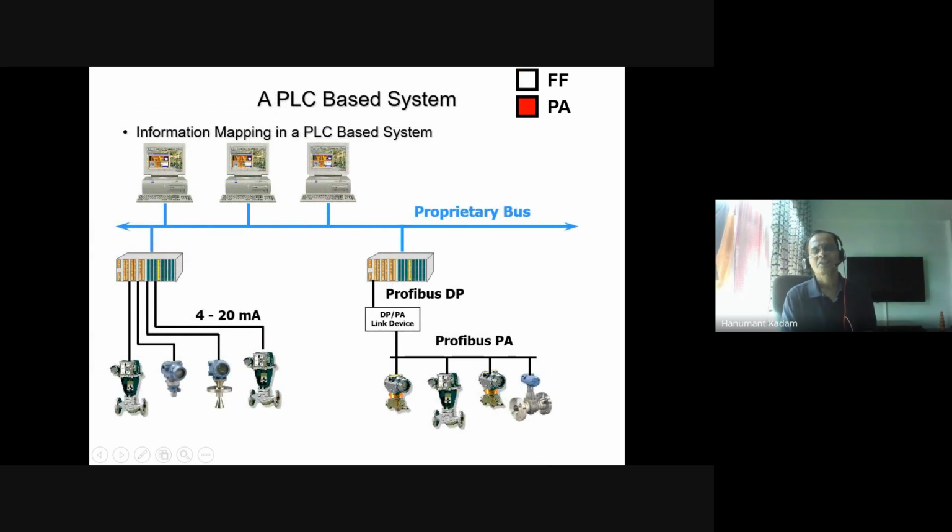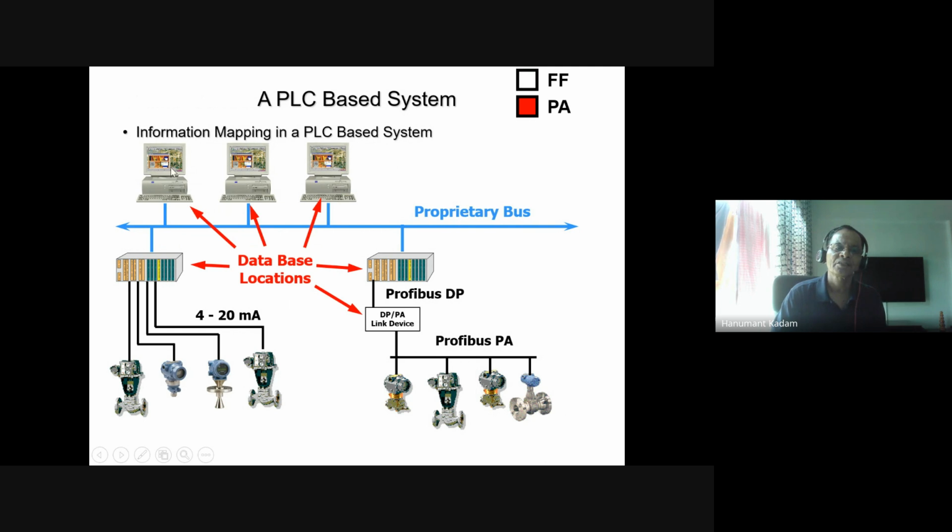So, PLC-based system, information mapping in a PLC-based system, and this is related to Profibus: Profibus DP and PA. As I told you, a converter is required in Profibus PA. This is the Foundation Fieldbus architecture, and this one is a Profibus architecture.